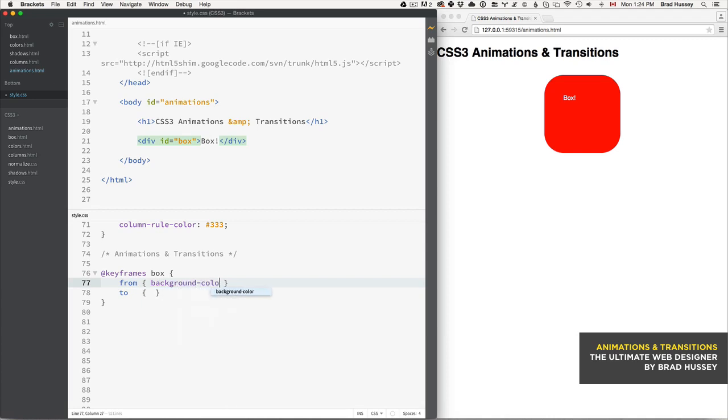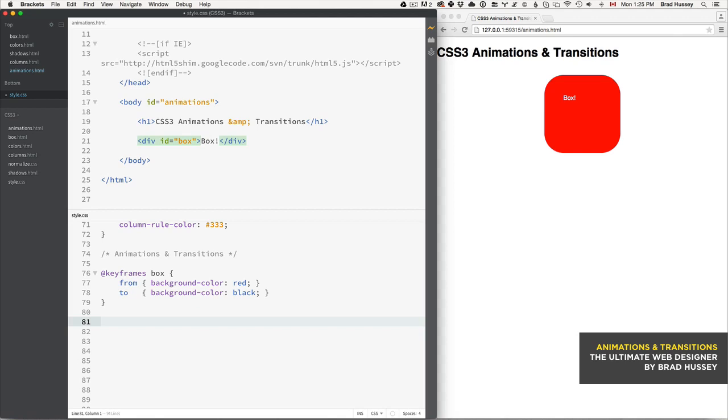We're selecting the background color, and it's red. So we'll say the first step in the animation is to make sure the background color is red. So it will set the background color to red if it is not. You could say blue, and it will change the default color to blue, and it'll have a weird jump. So we're just going to make it consistent to what is already built into this style. So red to, and we want it to say background color black. So very simple. We want the box to go from red to black.